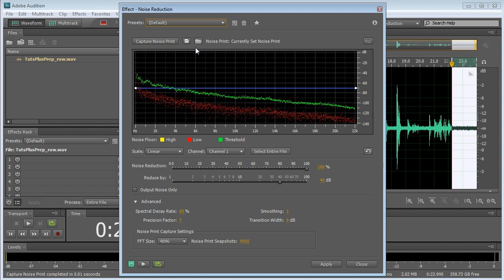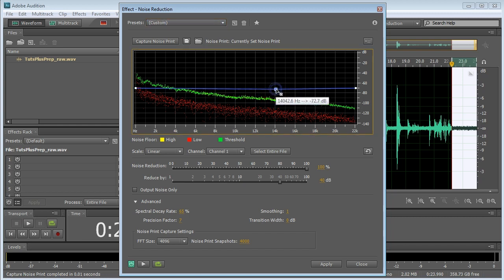The graph displays a visual representation of the noise print across frequencies, with the blue line controlling the amount of noise reduction. You can adjust the amount of noise reduction at different frequency ranges by adding nodes to the blue line and dragging them where you want. For this tutorial, we'll keep things simple and go with the default by clicking the reset button here.